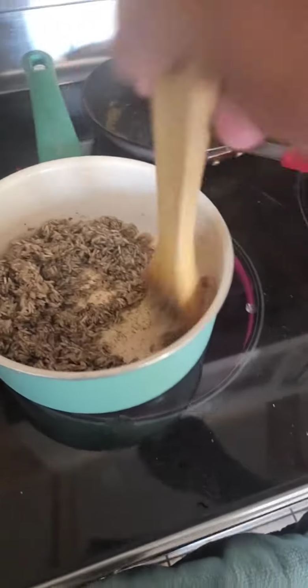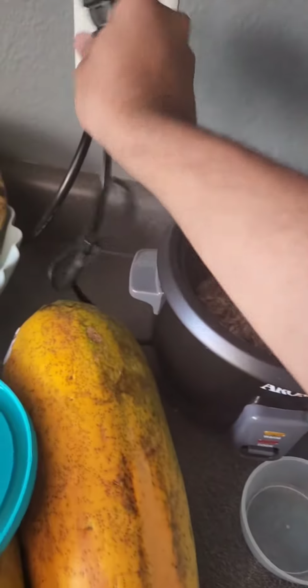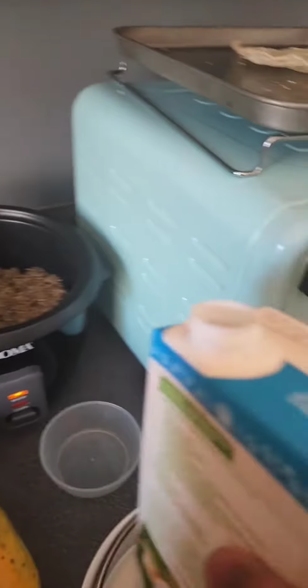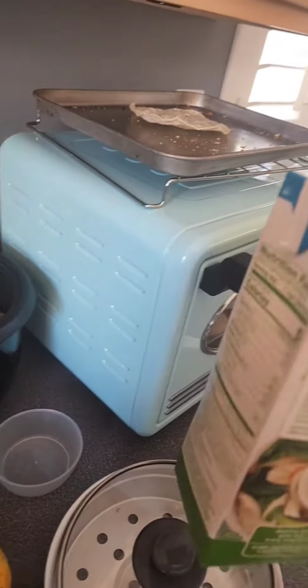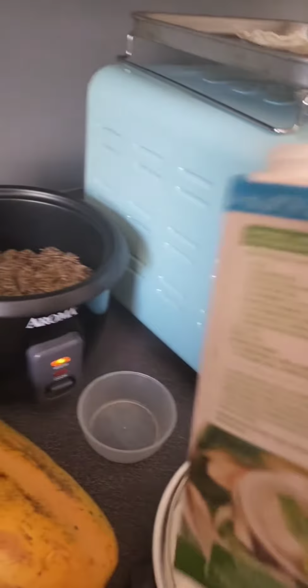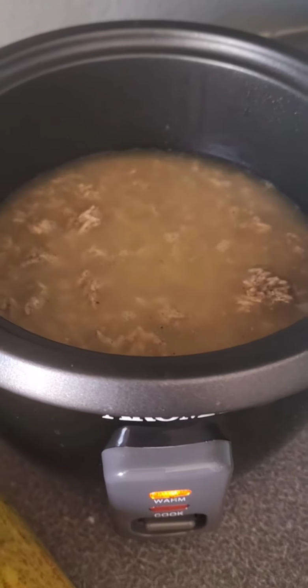Then I'm gonna go ahead and put it inside the rice cooker. So once the rice is in the rice cooker, you want to plug the rice cooker in so that you got that warm light on. And then you want to do 2 parts of chicken broth, low sodium, to 1 part rice. So I'm gonna be doing 2 cups of this. Alright, now I got 2 cups of chicken broth in there.